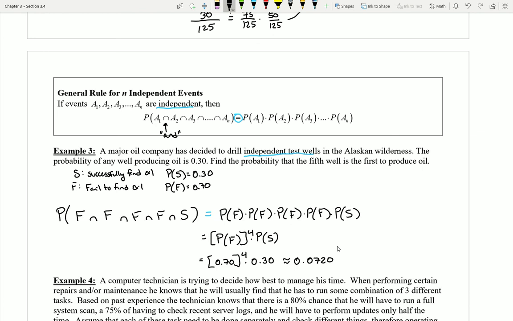Okay, so like this might actually be some information that a company might actually be interested in knowing, right? Like what are the chances that we might actually fail 4 times in a row before succeeding? All right, I mean, maybe that's going to dictate how much money they need to invest before they actually start just drilling randomly. So information like this, understanding these sorts of probabilities, can be a very, very useful tool. In the next example, we'll see how we can kind of put all of this together to answer a whole bunch of different questions related to a new scenario.